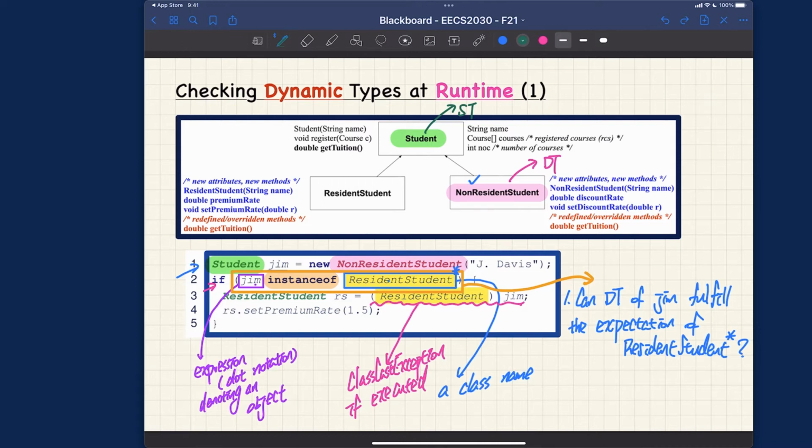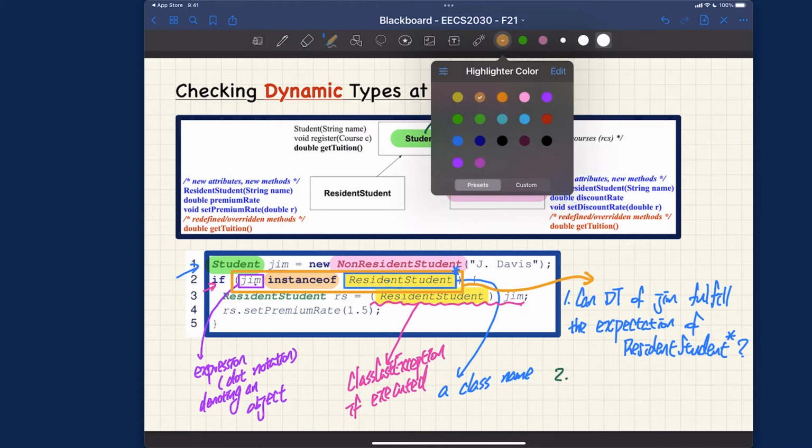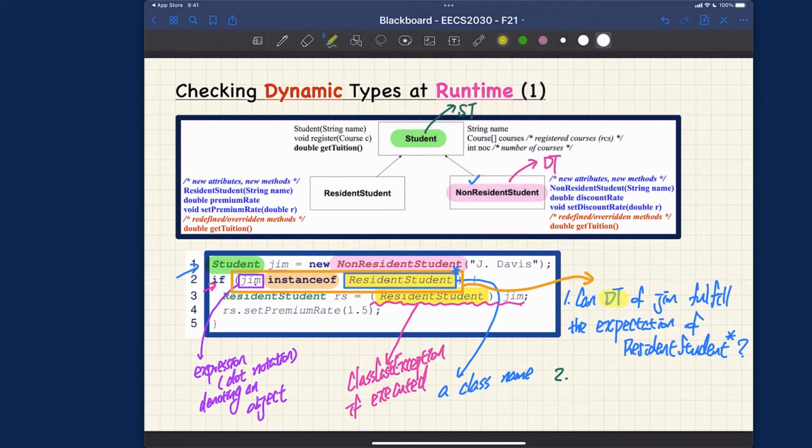Okay, so number two, let me highlight the key phrases for question number one. Dynamic type of gym over here, and also resident students. So that's the type we are trying to, the right operand of the instance of operator, and we say fulfill the expectation of. So now for this fulfill the expectation of, we can actually phrase it in two different ways. They are actually equivalents.